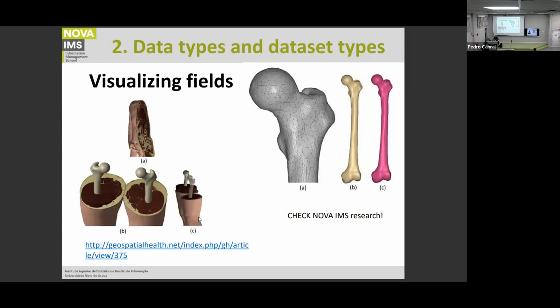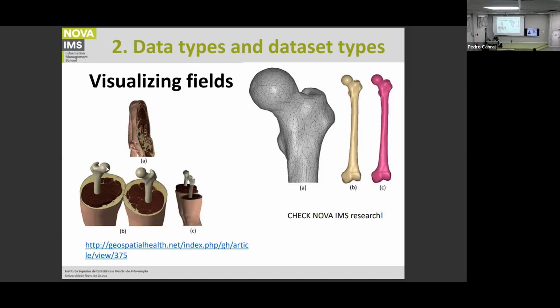I have a very crazy example here, which is from a PhD student from Nova IMS. He developed this project and he used the database of the human body. There is a database of a human body, which is available upon request. Basically, it's a set of images that represent the human body.